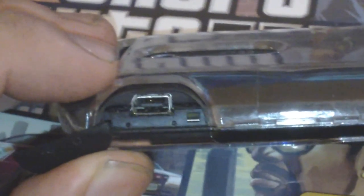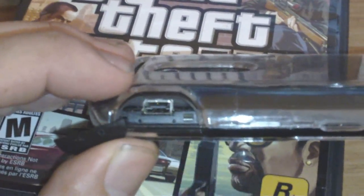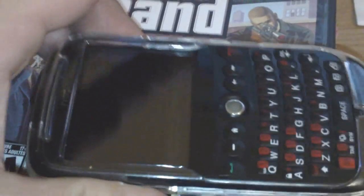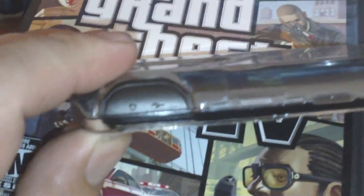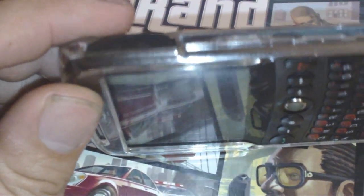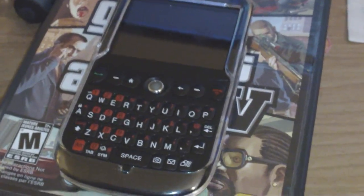That's the only part. The phone has a non-standard USB port. And that USB port is for you to connect it to your computer, to charge the phone, as well as another device like an adapter for wired headsets or earphones. That's not convenient. What if I broke my USB cord? I'm screwed. I have to somehow find one from HTC, and let's face it, you're not going to be able to find it from any store. You're going to somehow get it. So that's the only complaint I have with this phone. Otherwise, everything else I'm very satisfied with.